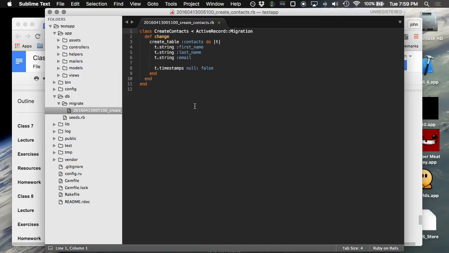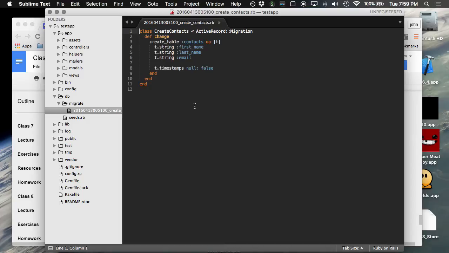So here it's running some code to create a table. The Rails system analyzes that code and says, I'm creating a table here. I guess I ought to destroy it for being able to run the reverse. It can do that with some pretty incredible code. It's a very smart system.